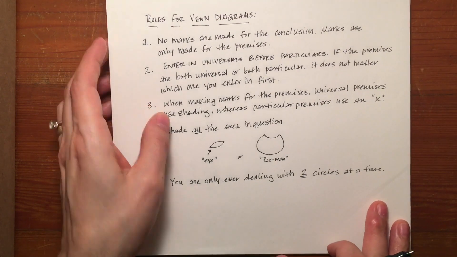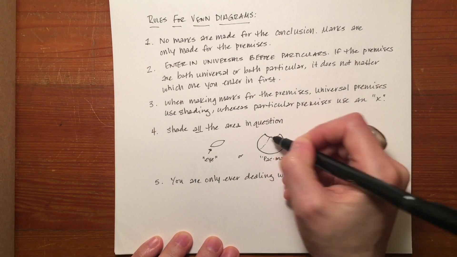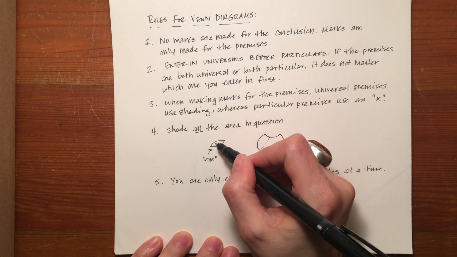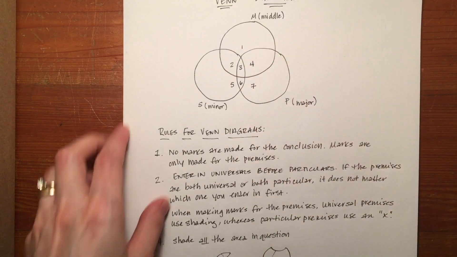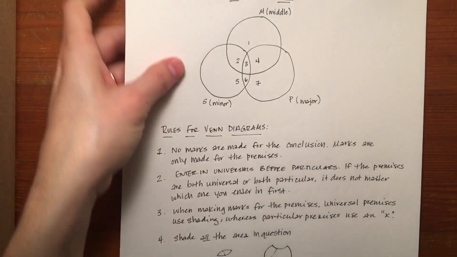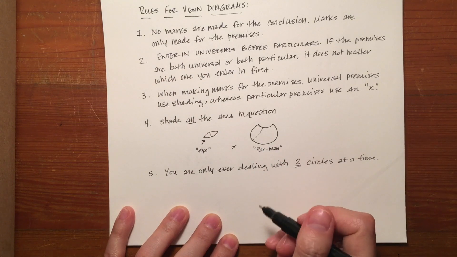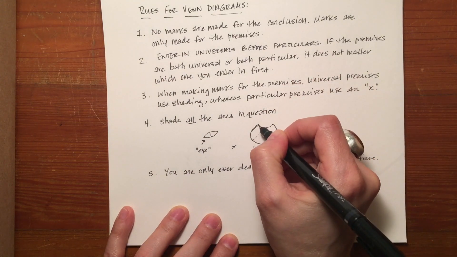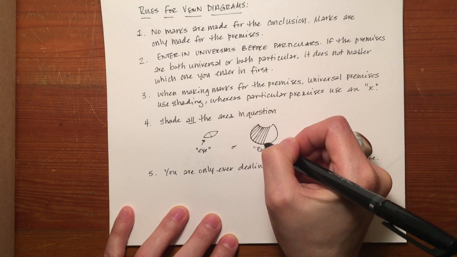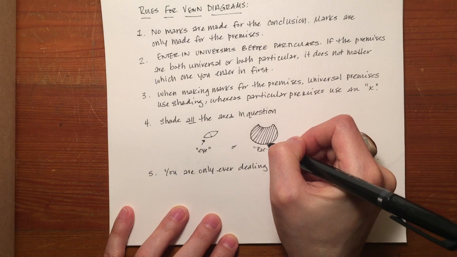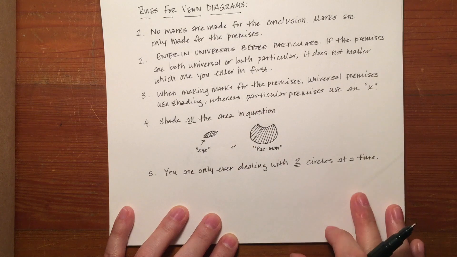So here, you'll notice that each one of the larger portions is going to be intersected, or bisected, by a third part of the circle. So when you're asked to shade the larger portion, or the eye, of a particular Venn diagram, you have to shade the whole thing, ignoring that third circle. Like this, or like this. You just ignore that line from the third circle.